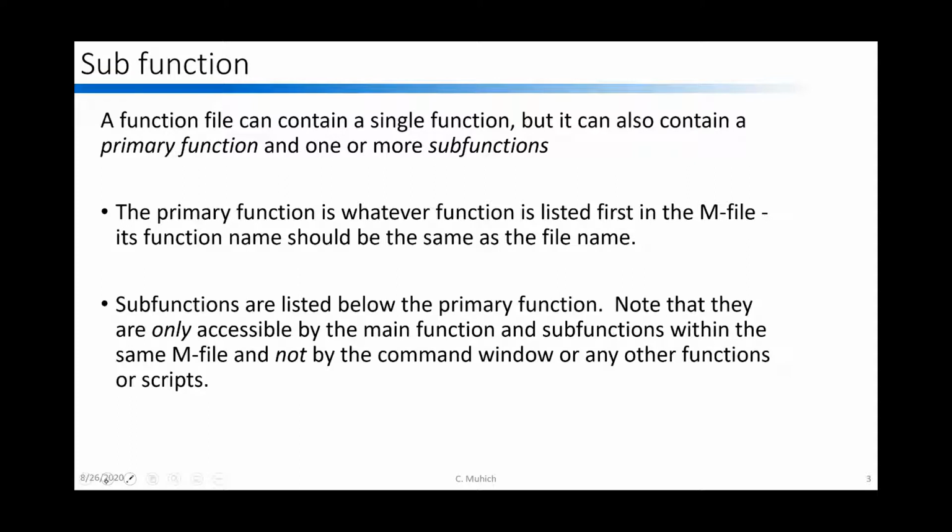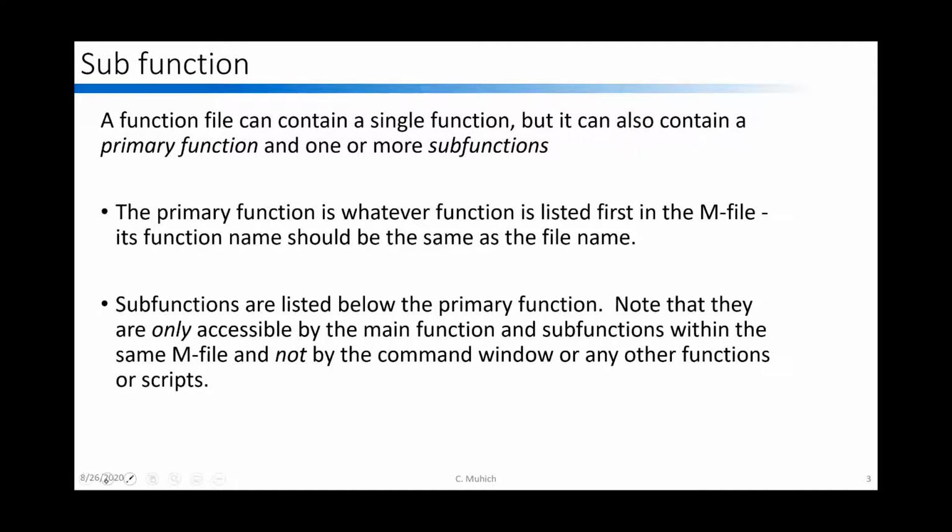So a subfunction, as the name suggests, is a secondary function within the main set of a code. Right? So when you create a function file, you can have not only the primary function, but one or more subfunctions. So that primary function is there to sort of give the general outline. And then subfunctions are really useful if we're doing a task over and over again, or there's a specific task that needs to be done that's a little bit complicated, and it's taking up a lot of space in the main flow of your thought process.